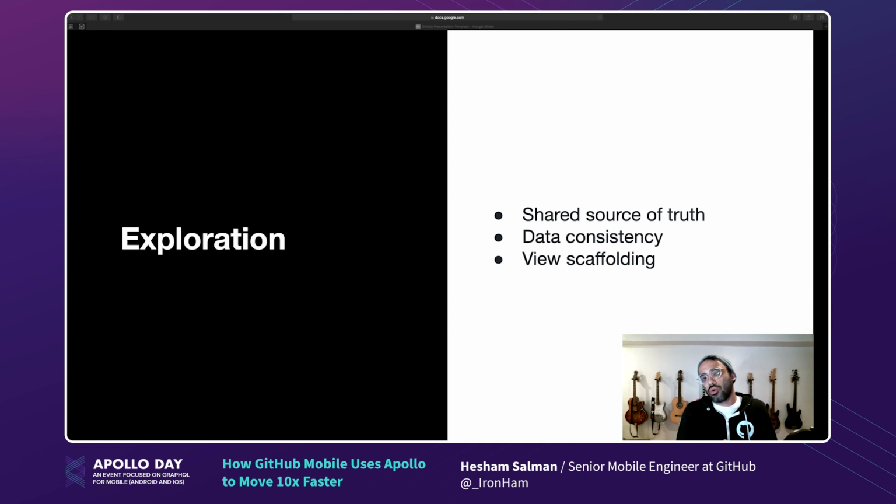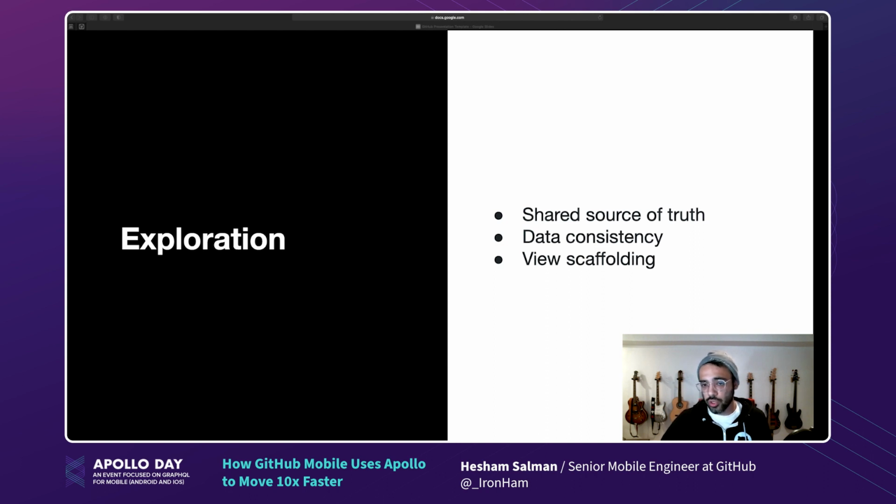While the demo only showcased the basics, let's talk about some of the things that we're exploring at GitHub Mobile. We're currently considering what it might look like to have a shared source of truth for our networking between our iOS and Android clients. In my demonstration, I generated Swift code for my iOS demo app. But since networking constructs live in .graphql files, we can have a shared store of GraphQL files across the iOS and Android application. By doing so and versioning it as a package, we could generate both Swift and Kotlin for the iOS and Android apps. Having a shared source of truth between the two apps is pretty exciting, and it's something that I'll be exploring in the future.